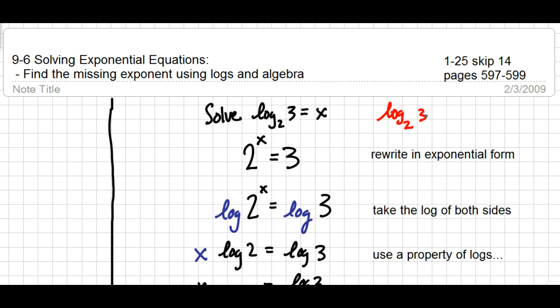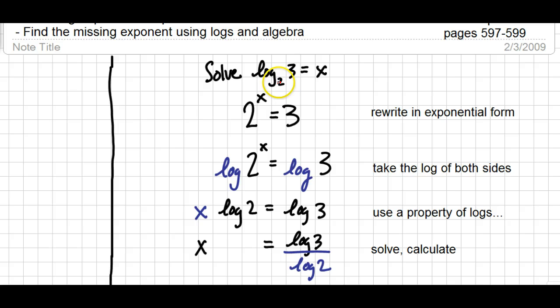But not all calculators are Inspire calculators. Most calculators like Scientifics and TI-83s and 84s and all the Casio calculators, those all only have a log button that's base 10. So while I realize that some students do have the capability of simply typing in log base 2 of 3 and getting an answer on the calculator, we wouldn't have that capability necessarily on every calculator. So that's why we use this technique that's here in this lesson.